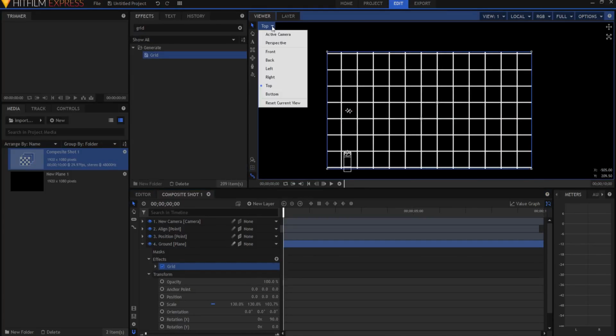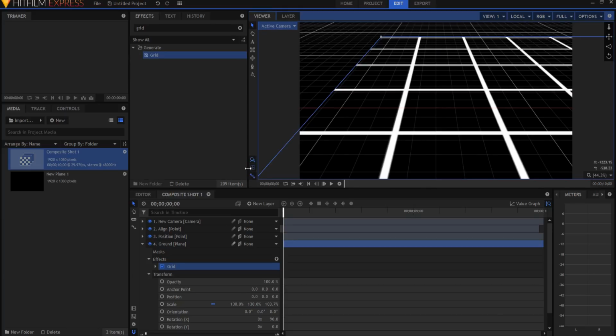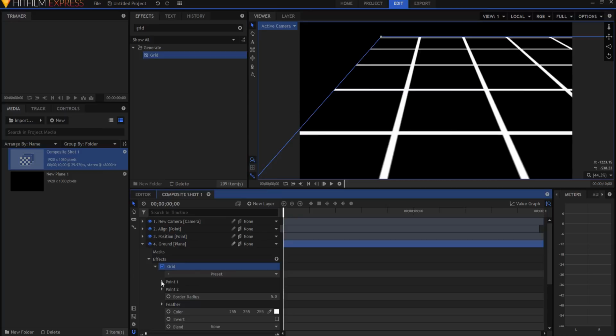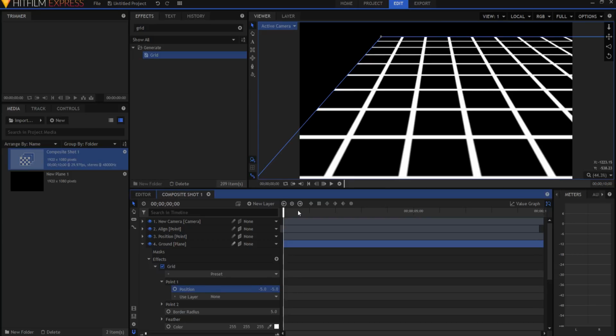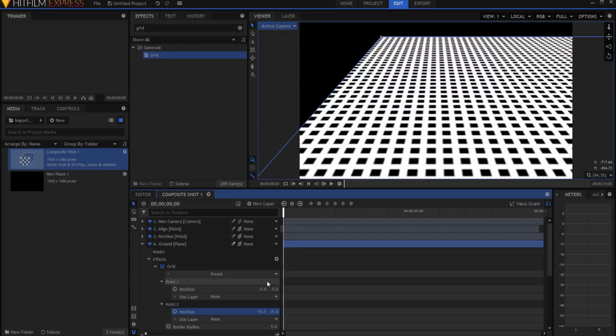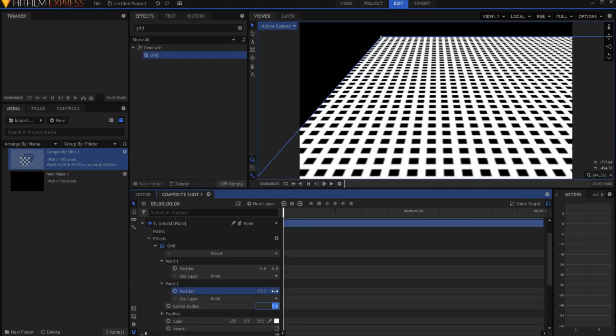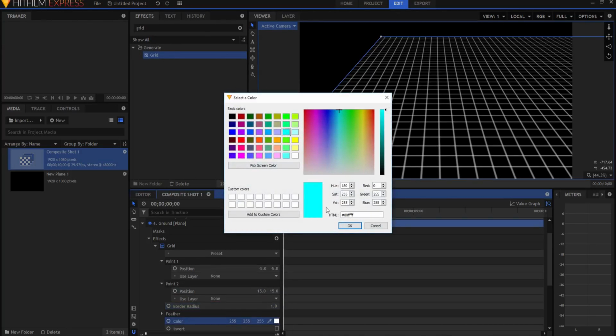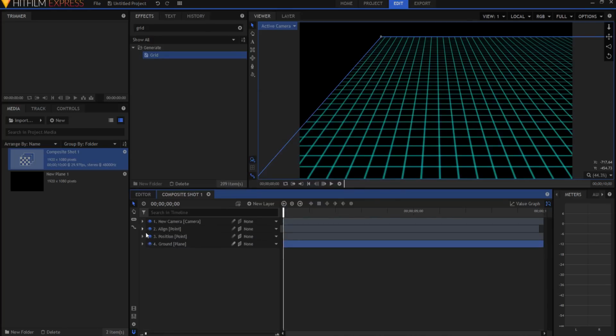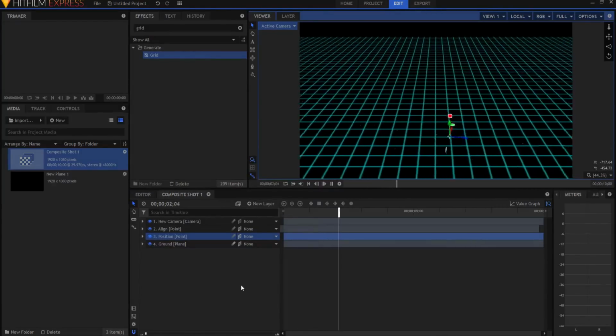Now, this grid is way too big for what I want to use at the moment. So what I'm going to do is open it up. Under point one, I'll make this about -5 by -5 or so, okay? And then under point two, I think I'll make this about 15 by 15, okay? Under the border radius, I'll take it down to about 1 so that we have a nice grid effect. I think I want to change the color to be that beautiful blue, okay? And so now I have this ground plane that my point is just driving along, okay?